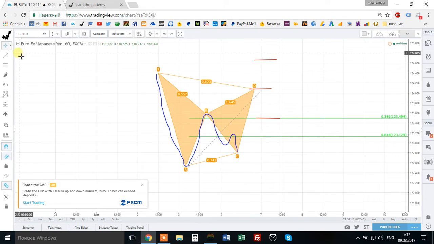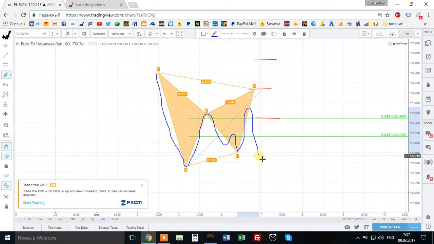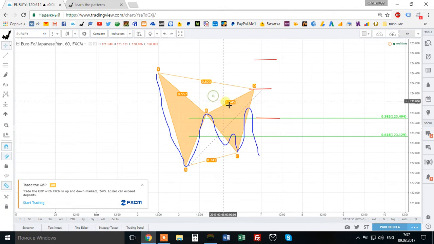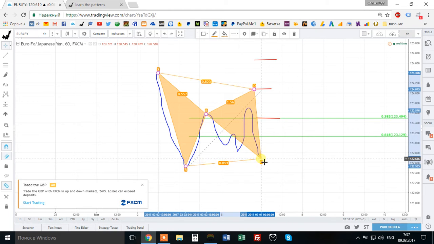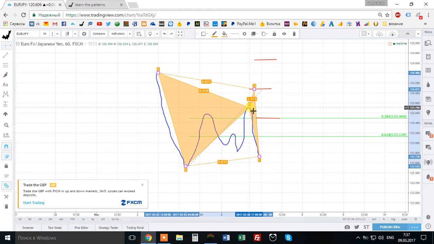What else invalidates the pattern? If price goes above D and then it goes below C, will this invalidate the pattern? Yes, it will. In this case, you cannot stretch your C point this way, because the B point is the highest point between A and C, and if you stretch your B point to a higher point, you will have a different pattern. It is a Godly pattern already because the B point is different.